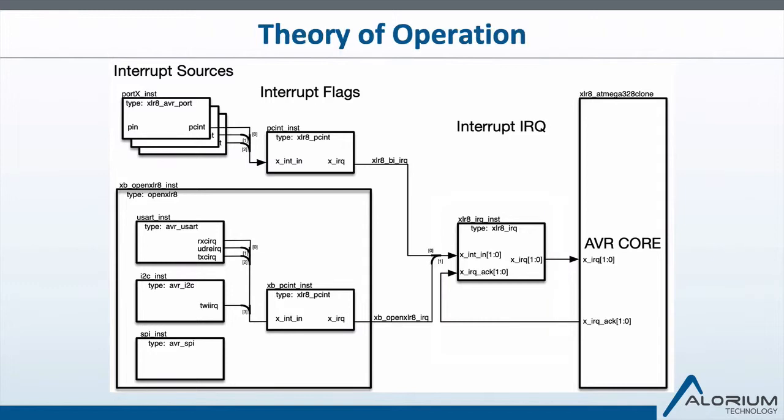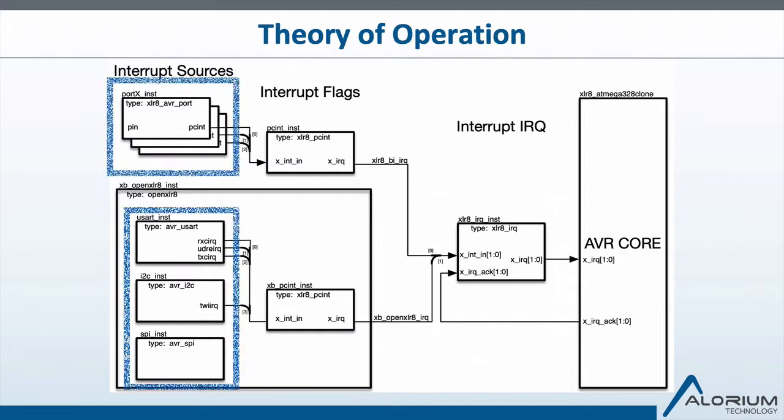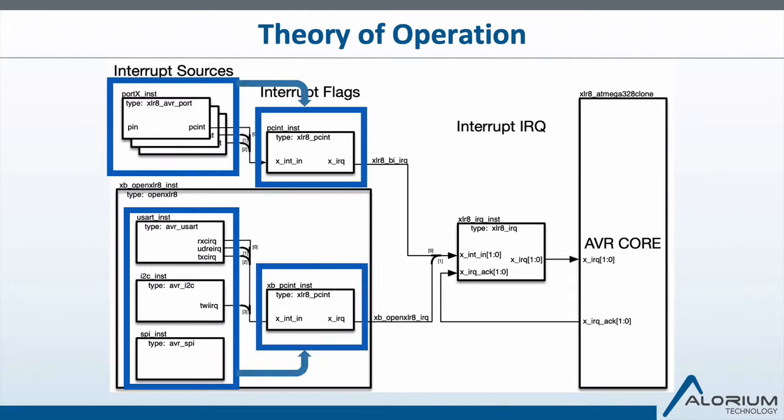So how does all this work? Let's walk through how we would generate and handle interrupts in a typical case. Assuming that software has already configured the mask and control registers properly such that interrupts will work, we'll first have interrupts of some type generated either as a PC interrupt or as a custom interrupt in OpenXLR8. Those interrupts will then cause a flag register to get set within the PCInt module.